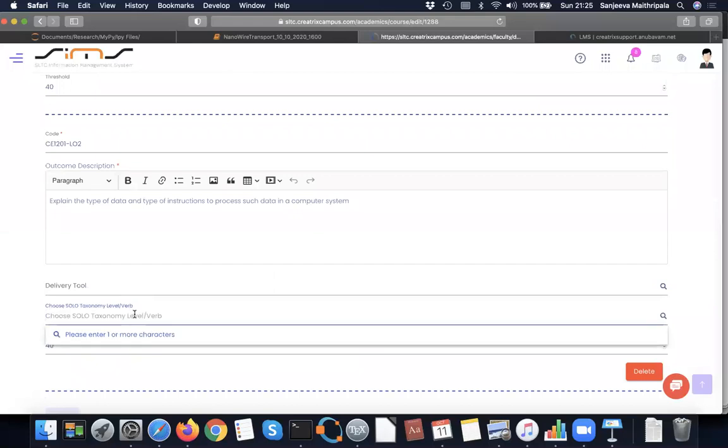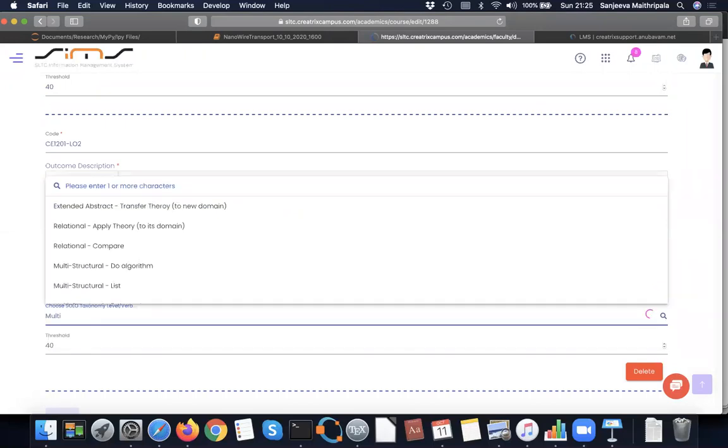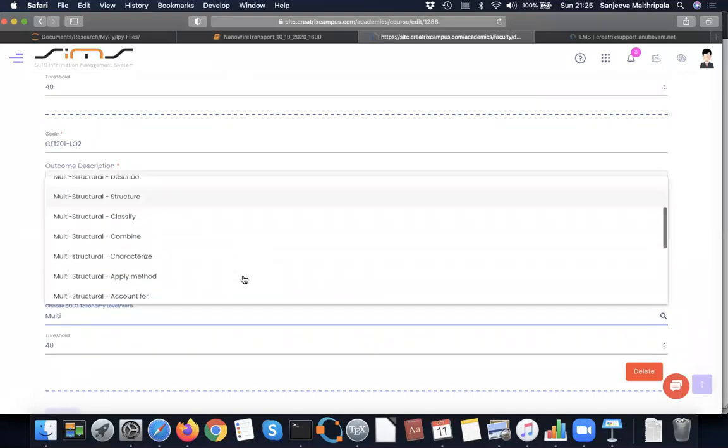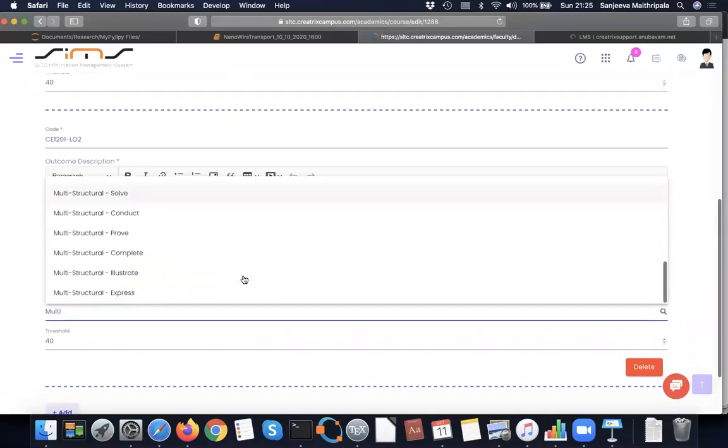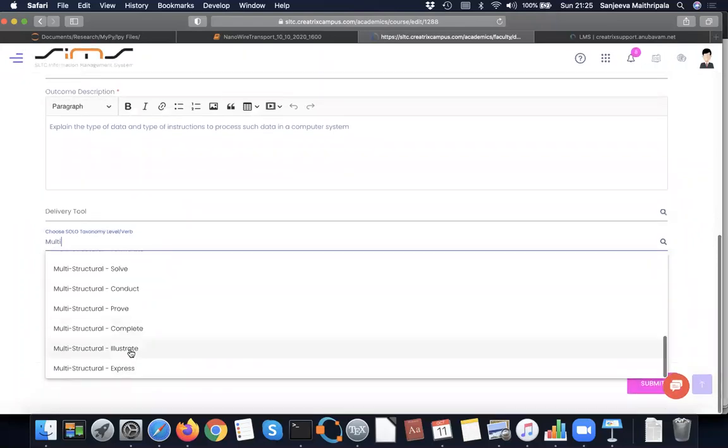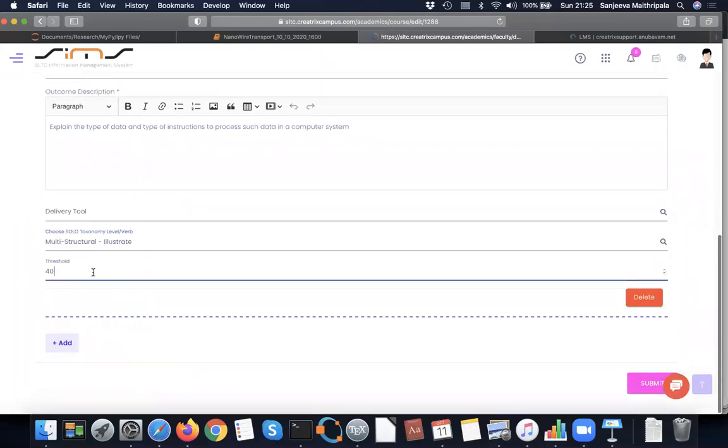Again, let's avoid the delivery tool and let's pick multi-structural, illustrate. And so this threshold level tells you the level of attainment.